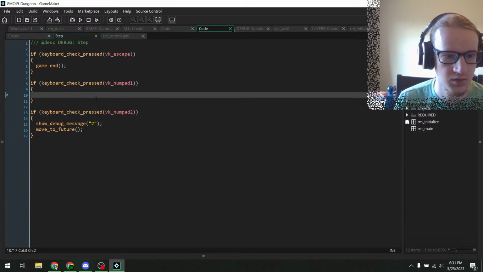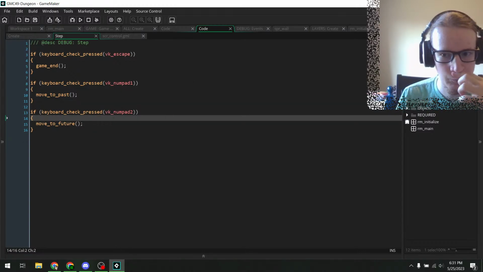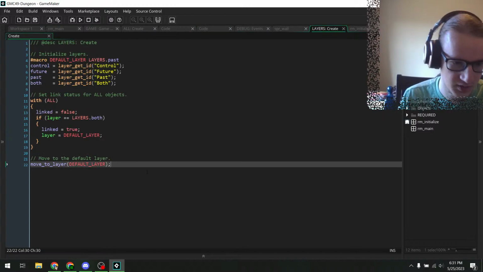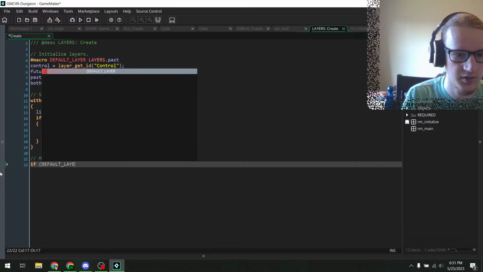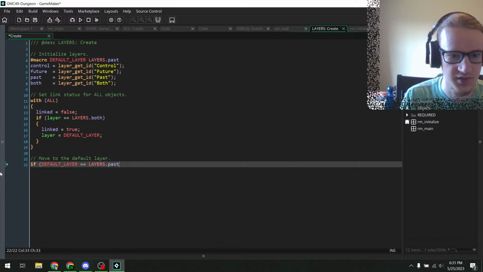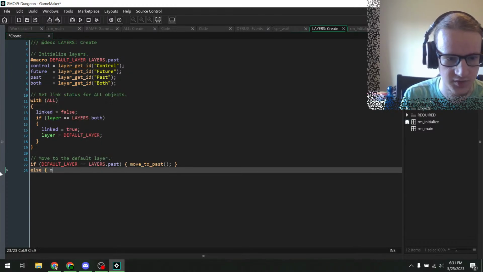Debug. Boom. Move to past. Okay, so then in the layers create event, it's going to be if default layer equals layers.past, move to the past, else move to future.